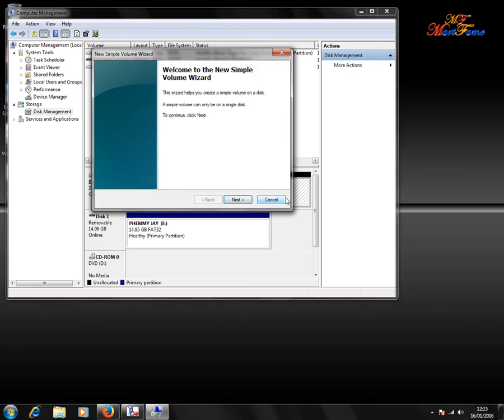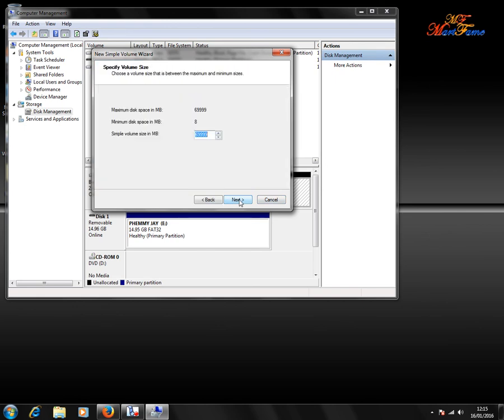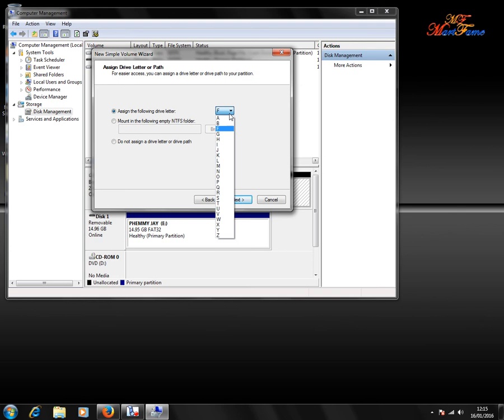That's the only option you've got here, and then hit next, and then next, and then you can assign the drive letter, the one you prefer. I would have preferred to use D, but one of my external pen drives is actually taking that particular letter, so I'm just going to use F, which should be okay.